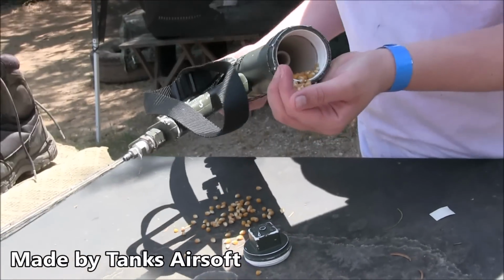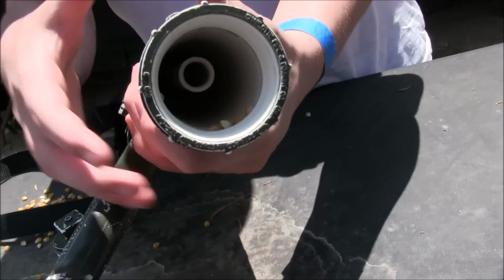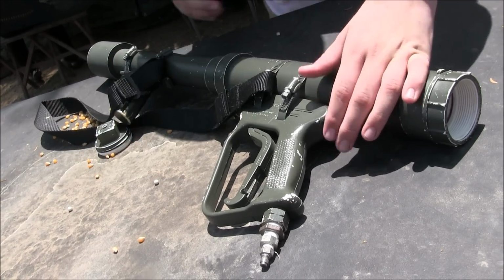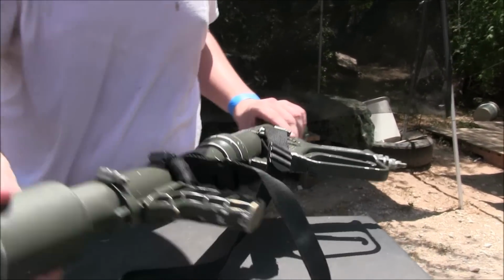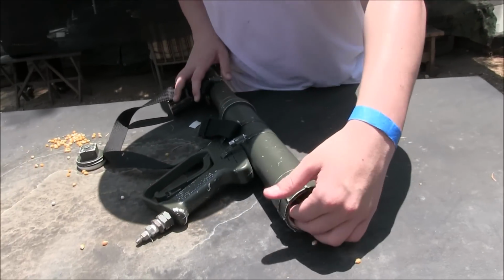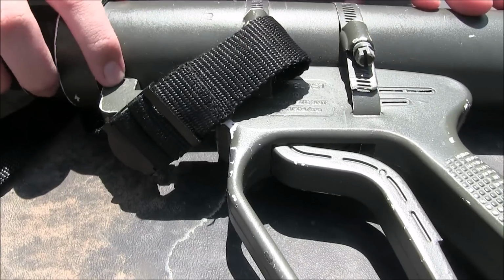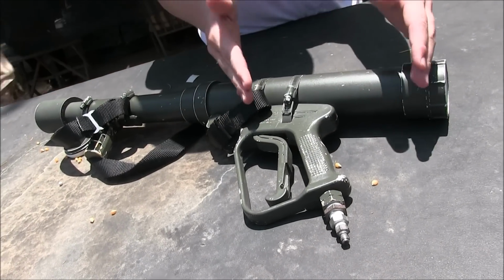So what we did is, we already revealed the ammo, but the way this flamethrower works is you have a big chamber right here. And this tube right here is actually separated from this chamber by some caulk. So you have a tube that runs along here, and as you can see, it exits right here. This area right here is purely structural. So we have a chamber right here that we fill with popcorn. We have this pressure washing handle right here that has an exit. So you pull down on the handle, air rushes into here and into here. This creates a lot of pressure right here.